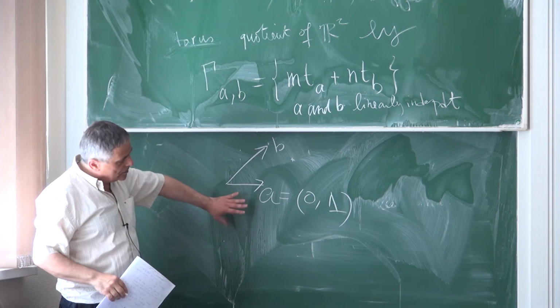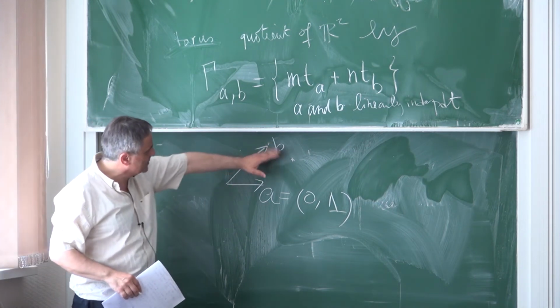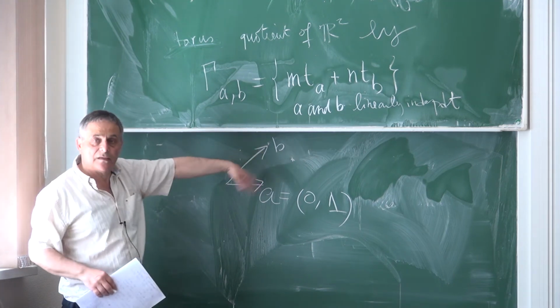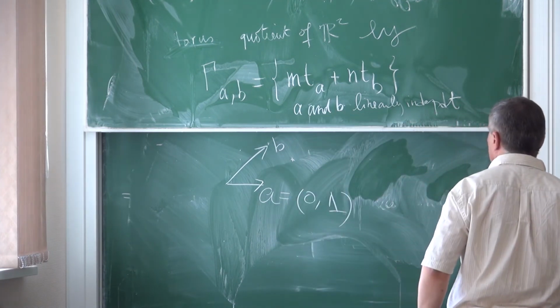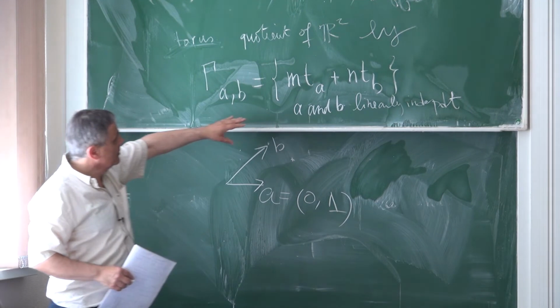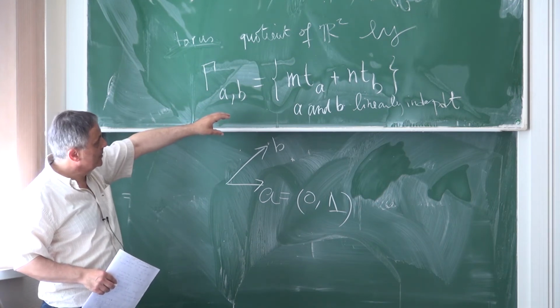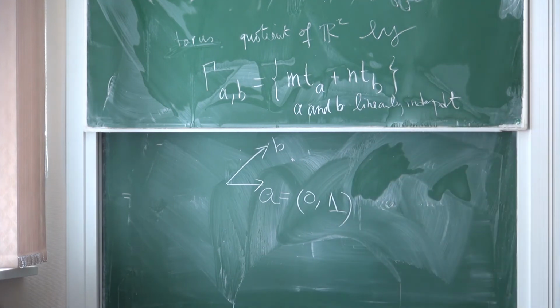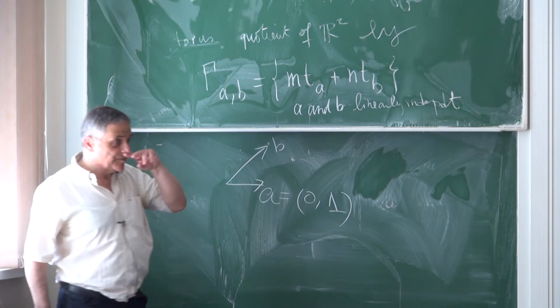I mean, it could be also down, but there's something about orientation here which I don't want to deal with. So the vector B will parameterize all the tori, and the vector B lives in the upper half plane. This is one usual parameterization. Another one is when you represent A and B as the columns of 2 by 2 matrices, and then you get SL2R, and then you want to divide by the group of rotations SO2. SL2R divided by SO2 is also a homogeneous space, which is also the upper half plane.